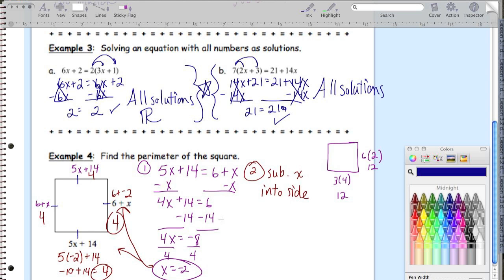Now the last step, since we want to find the perimeter, that's what the original problem asked for, we want to go ahead. This is 4, 4, 4, 4. So step 3 is find the perimeter by multiplying or adding all the sides together, or multiplying the two opposite sides and adding. But by finding the perimeter, we're going to add 4 plus 4 plus 4 plus 4 and get 16 units. And there we have it.